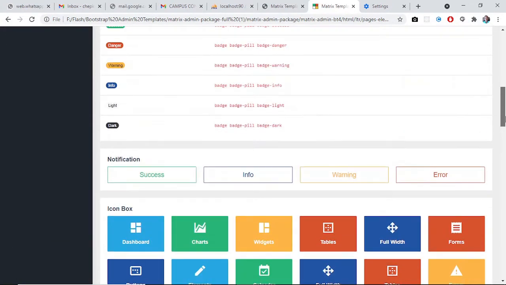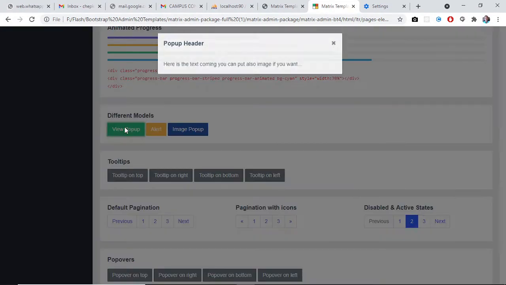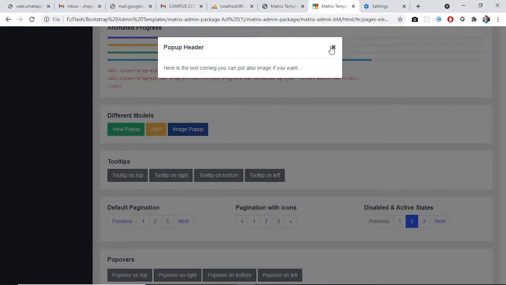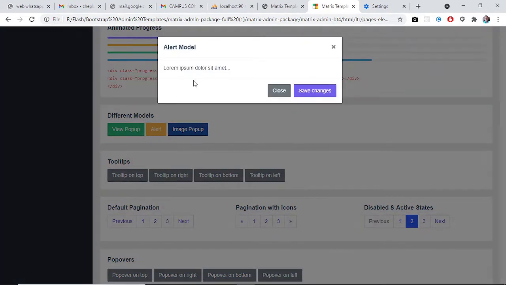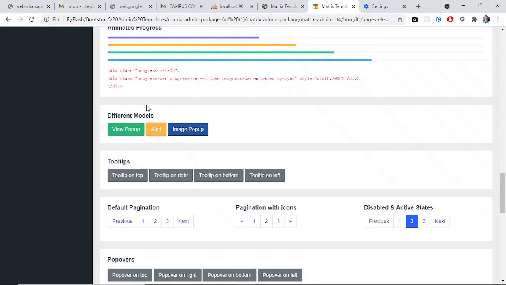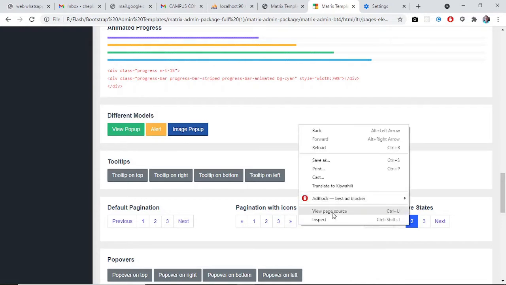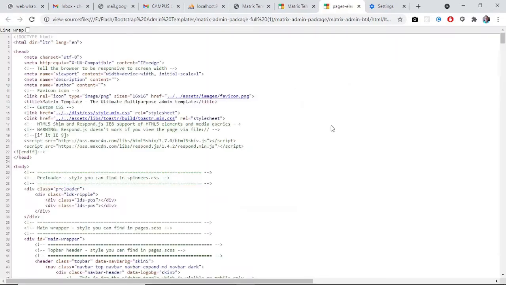Under elements, it is here. So this is how it will appear. So we want to use the alert modal. So just go to view page source, then we'll find these different modals within our source.